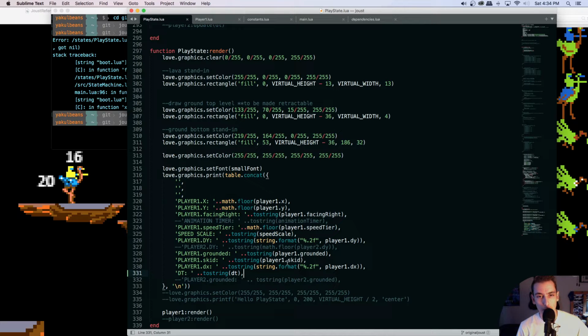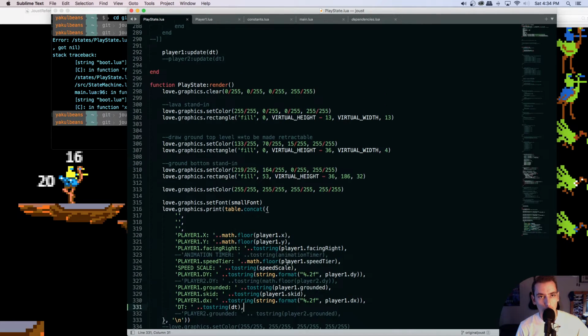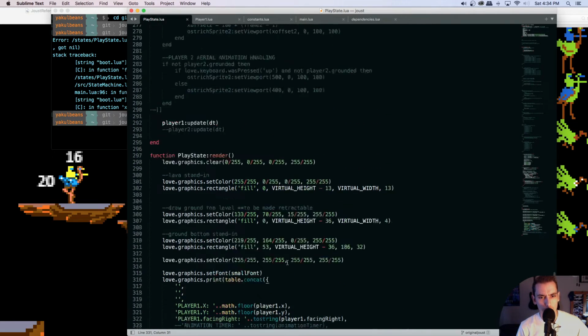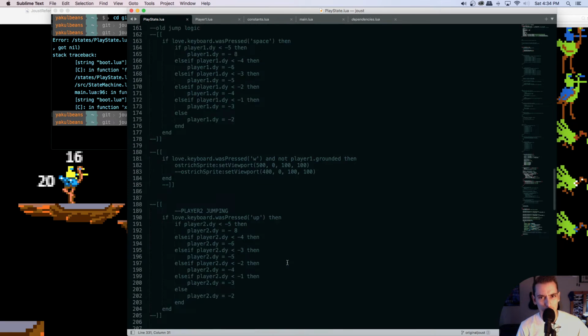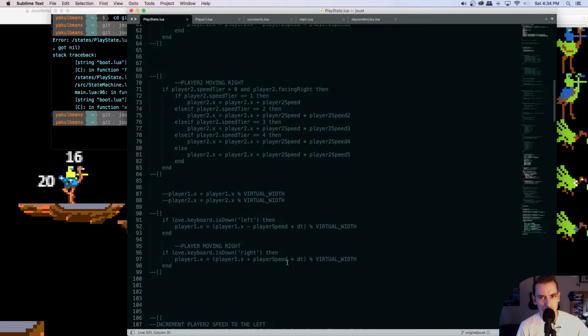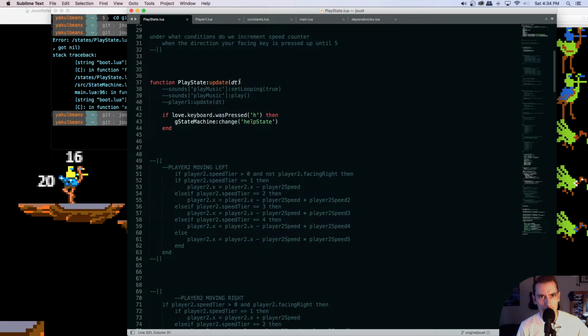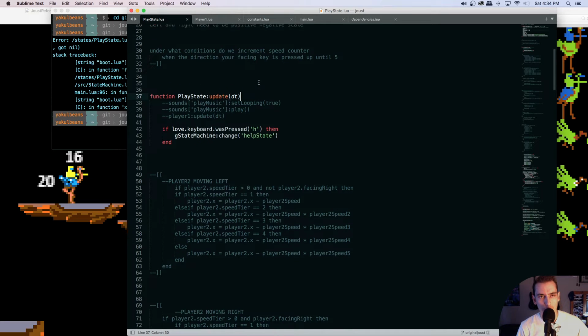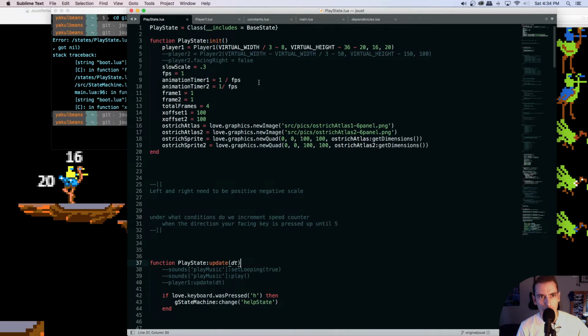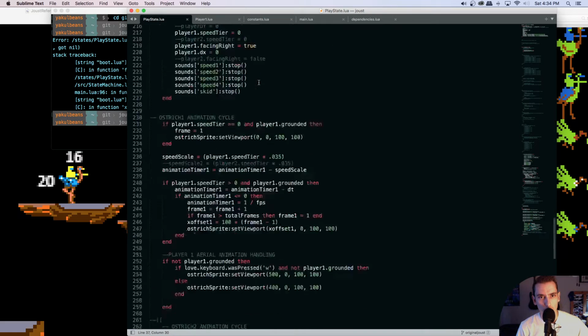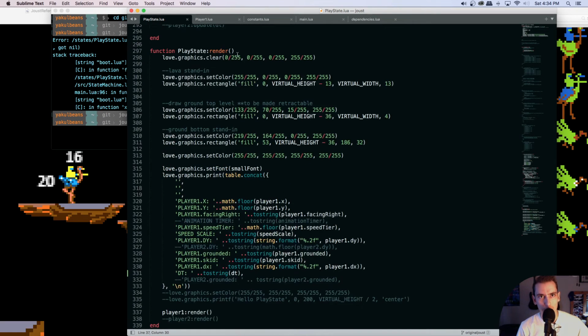So maybe this render function doesn't have access to it for some reason. The update function does because I pass it in. So maybe since I don't pass it in here, it doesn't know what dt is.